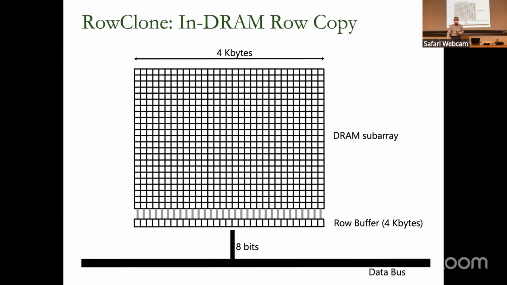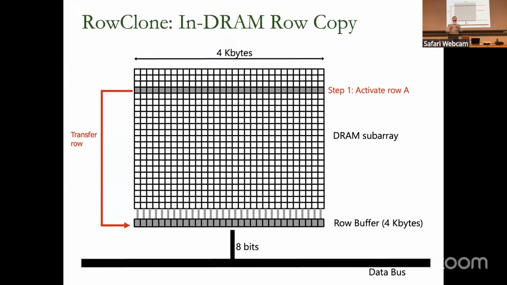But the idea is you have these DRAM rows, DRAM subarray, and there's a row buffer, which is sense amplifiers. We're going to exploit the charge sharing properties of how we access DRAM. So if you want to access one row, you activate the source row, which brings the data into the row buffer. Now the data of that row is stored in the sense amplifiers. Sense amplifiers are essentially SRAM structures next to DRAM that have amplified the data.